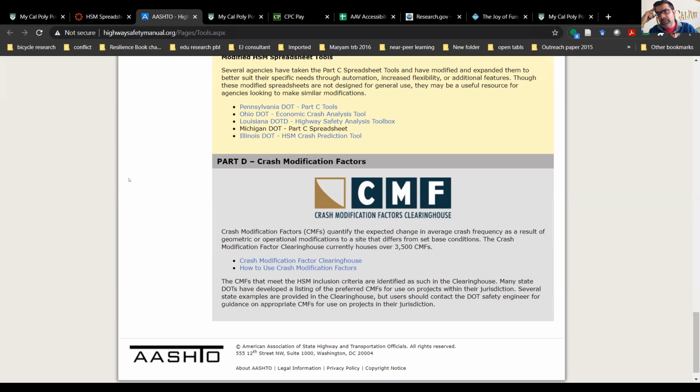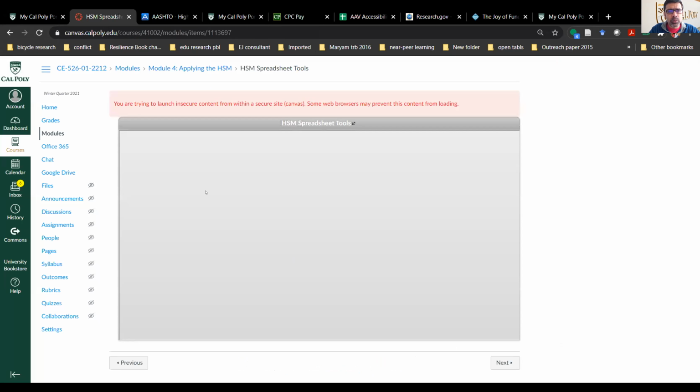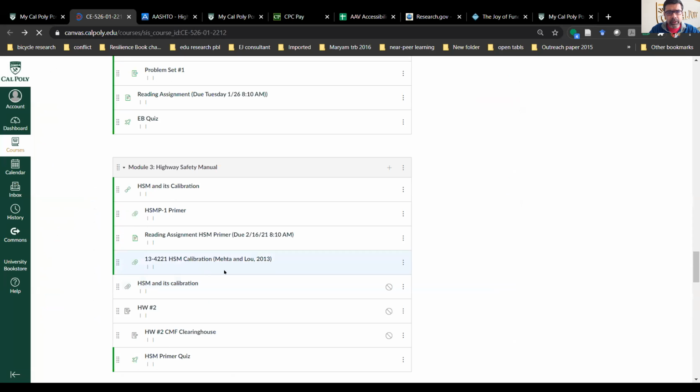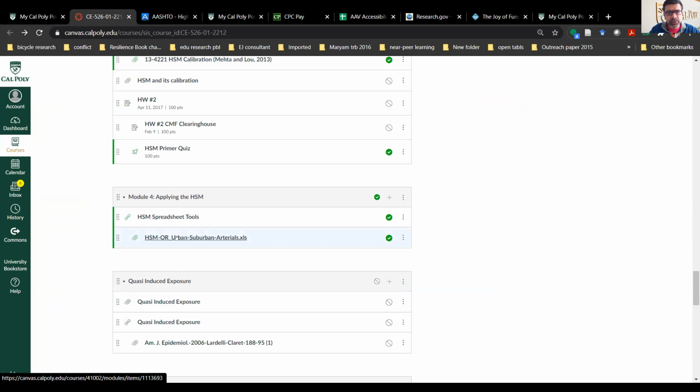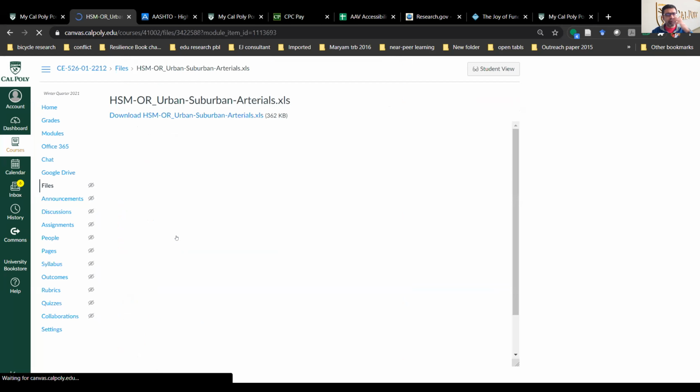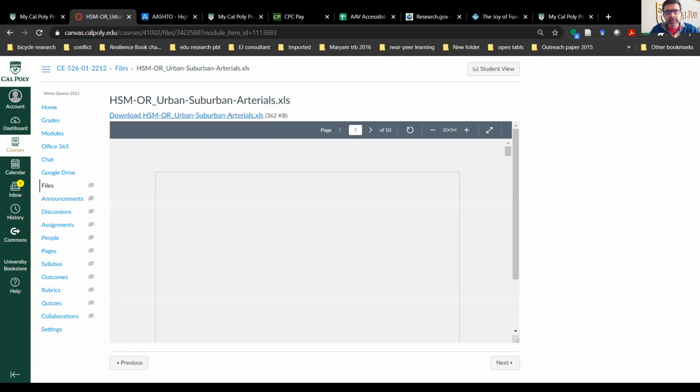one of these tools, the application of one of these tools that he obtained, I believe, from the Oregon Department of Transportation. And what I've done is that I have provided that tool also on our course website. So if you go to spreadsheet 2, HSMOR for urban suburban arterials, there is a tool like this.